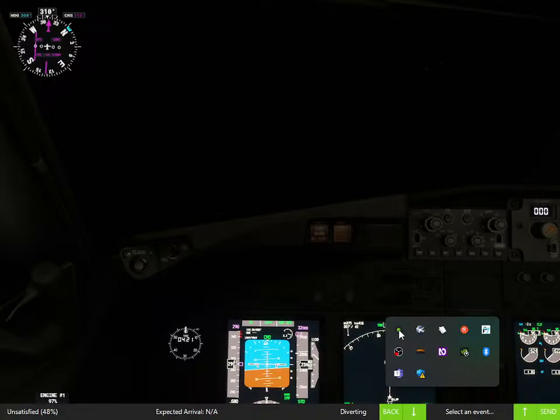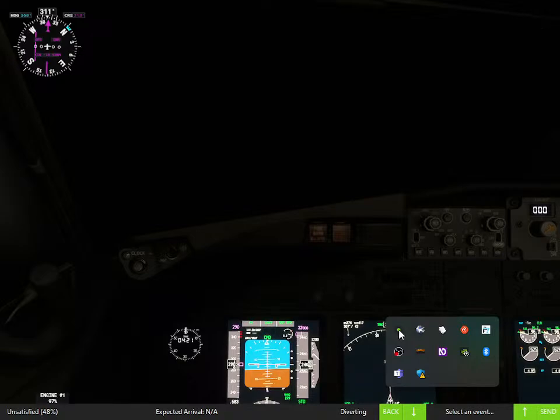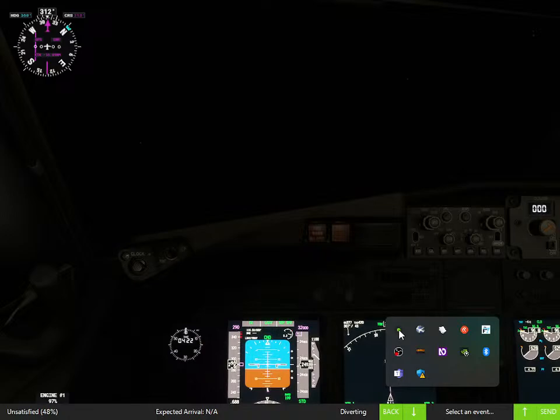Chicago Center, 134.95. Freedom Global 09er Delta Whiskey Heavy, flight level 240. Chicago Center, continue as planned. Freedom Global 09er Delta Whiskey Heavy, contact Minneapolis Center on 120.85. Good day. 120.85 for Freedom Global 09er Delta Whiskey Heavy. Minneapolis Center, flight level 245. Continue as planned.